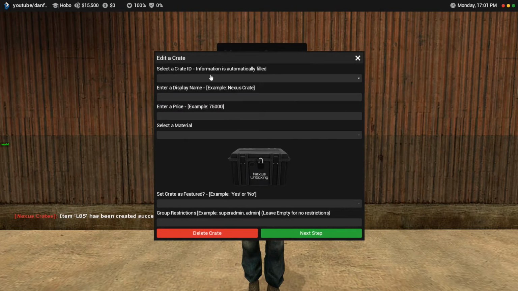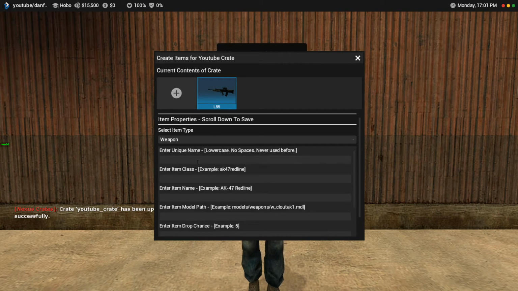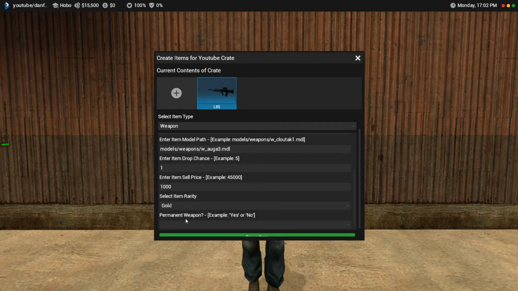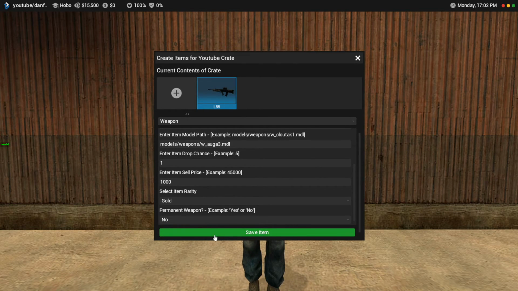Go back into the edit, select our crate. And then let's go ahead and select weapon, YouTube AUG for the unique name, item class, the actual weapon class, the item name. Let's go ahead and hit enter on this again and see if we get that model, which we did. Call this AUG. And now the L85 had a drop rate of 10. I want this AUG to be really rare, so I'm just going to say 1. And we'll make this gold. And this is not a permanent item. Now I'm going to save it. And now you can see we have our 2 items in here.